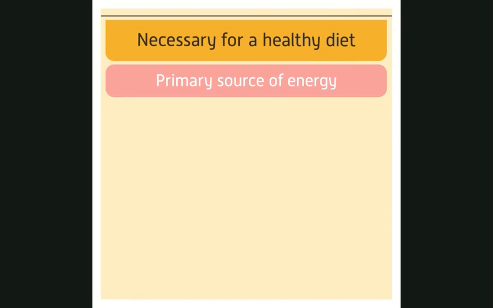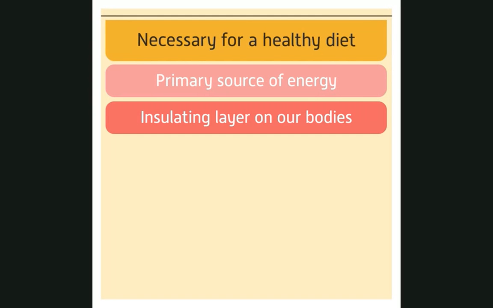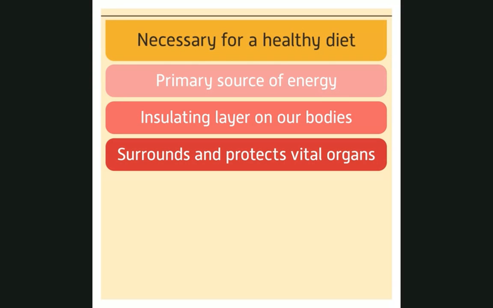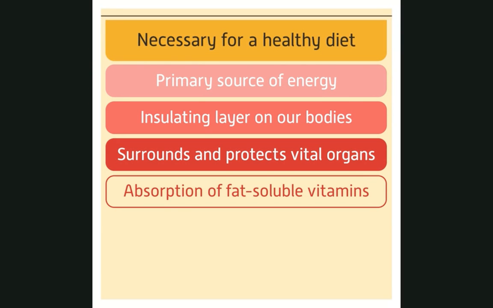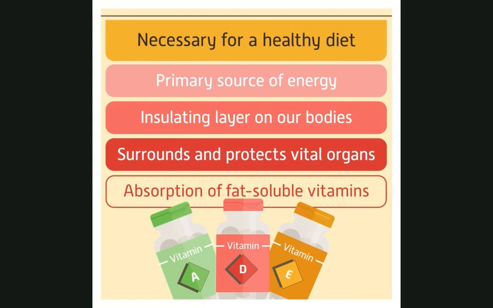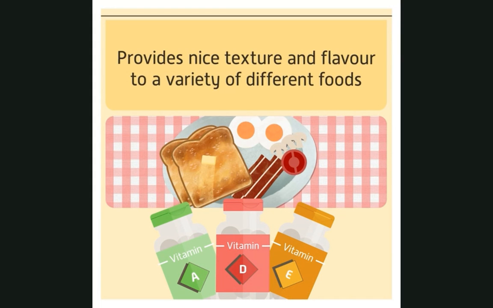It provides a primary source of energy, forms an insulating layer on our bodies that keeps us warm, surrounds and protects vital organs, and allows for the absorption of fat-soluble vitamins. This includes vitamins A, D, and E. On a simpler level, fat also provides nice texture and flavor to a variety of different foods.